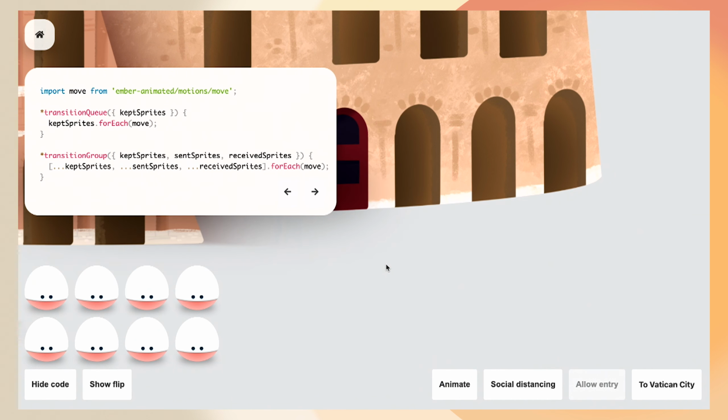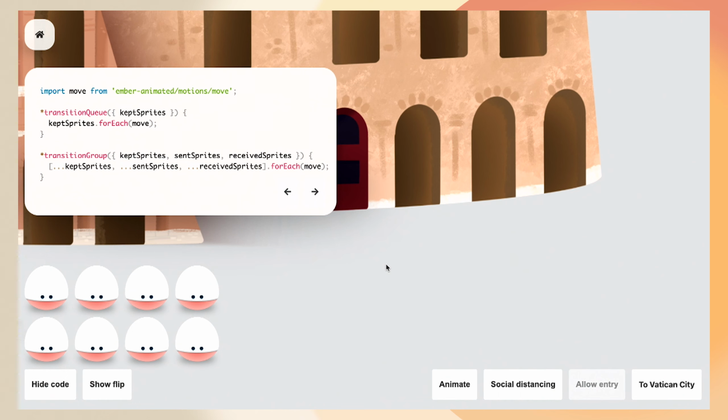These transitions look like this. Ember Animated works with sprites, which is basically a representation of what you're animating, and there are a couple of types. We have kept sprites, which are all the Miras that are left behind when another leaves.